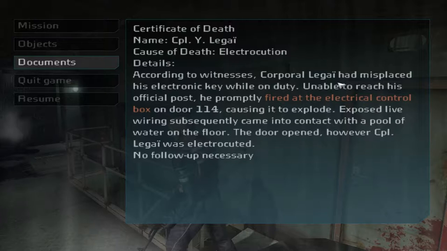According to witnesses, Corporal Legay had misplaced his electronic key while on duty. Unable to reach his official post, he promptly fired at the electrical control box on door 114, causing it to explode. Exposed live wiring subsequently came into contact with a pool of water on the floor. The door opened. However, Corporal Legay was electrocuted. No follow-up necessary.